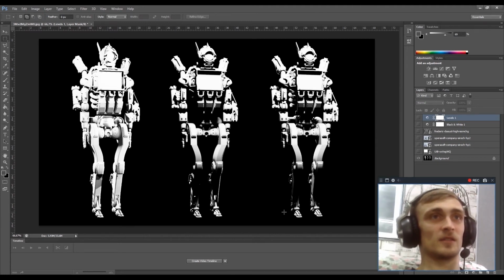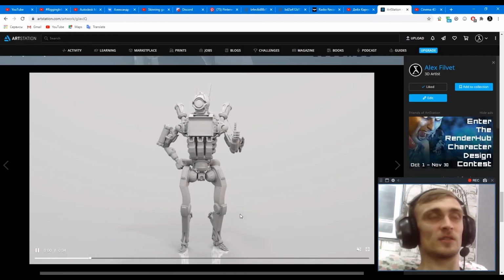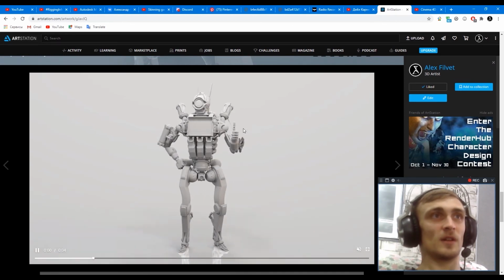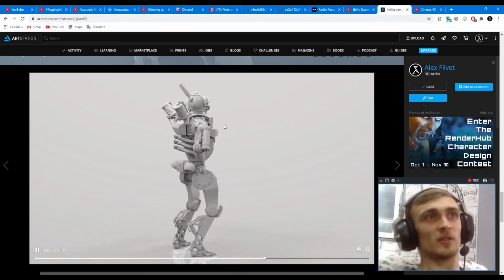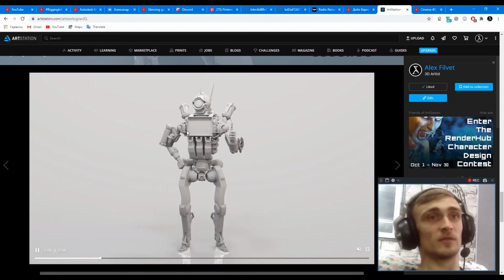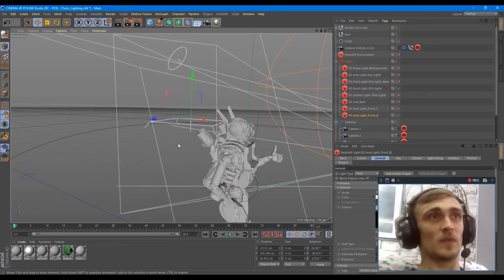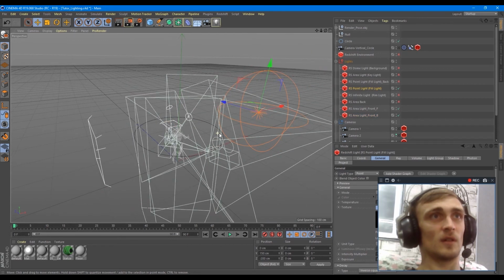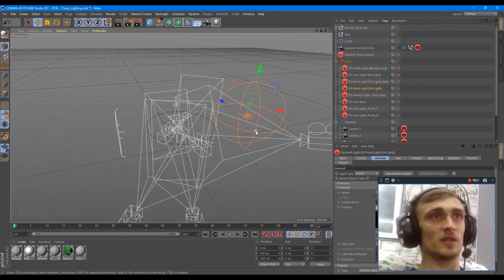And that's actually not all. You can see that the right side of my robot looks a little bit warmer than the left. For this I created a point light and gave this light a warm color.